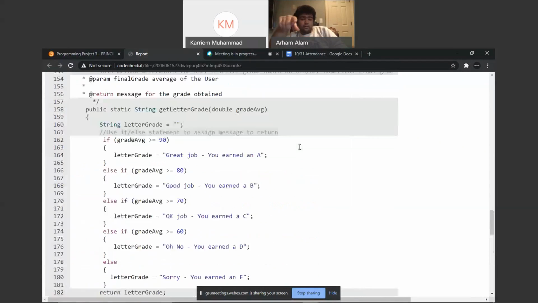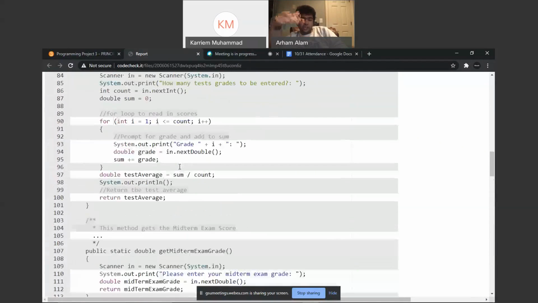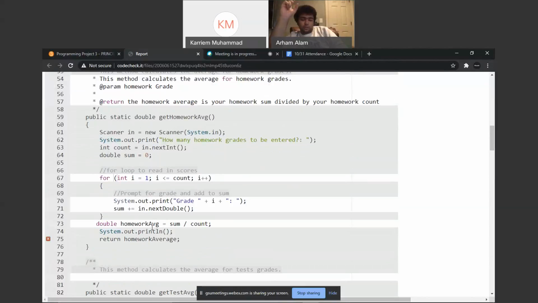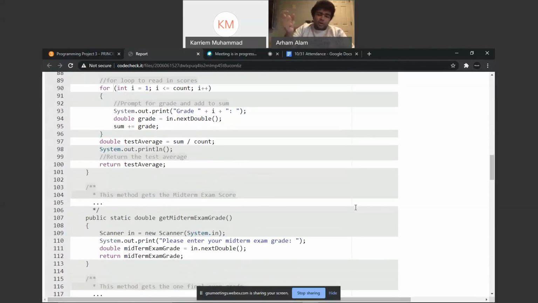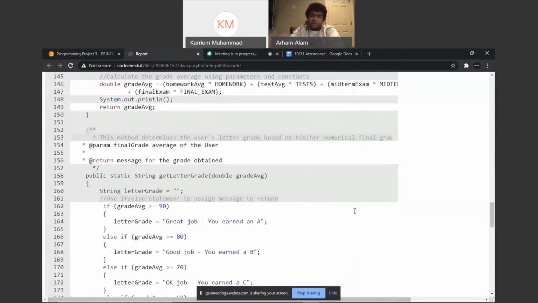You need to spell it out. It can't be just homework AVG. Remember, variables have to be the exact same. You can't just abbreviate them if they're not abbreviated in other areas. Does that make sense? That's also why, Kareem, because I think what I've noticed with your coding, and this isn't a bad thing, you're not having any fundamental issues with your coding, so that's good.